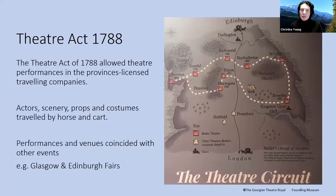The importance of the Theatres Act is it now gave us the Royal Theatres — the patent theatres — which were allowed to produce plays with spoken dialogue rather than just theatrical musicals. The Act then allowed provinces to have licensed theatres, and that's when the movement of theatres and companies became more open. Actors, scenery, props and costumes travelled by horse and cart across the country. On the way between Edinburgh and Scotland there were big theatre circuits — this particular one is Butler's circuit in Yorkshire, and our only remaining Georgian theatre, which is in Richmond, Yorkshire.